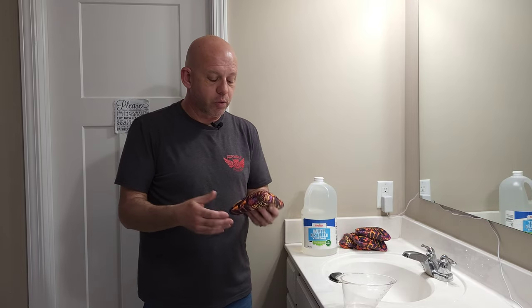Different bags need different amounts. These Goons aren't that tough to break in, so I'm using one cup of vinegar with a sink full of water. Keep in mind that any product you use is only breaking in the materials — you still have to break in the fill by throwing the bags. Tumbling them in the dryer helps some, but you're still going out and throwing them. So after this process I don't want the bags to feel fully broken in; I want them just shy of broken, so that as I throw them and the fill breaks in, the materials continue to break too. I'll stop this short and finish the break-in through throwing.